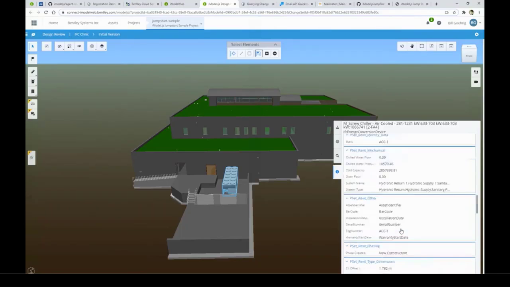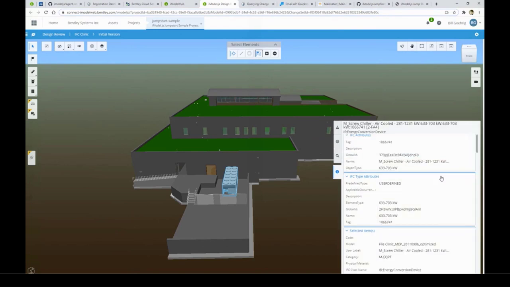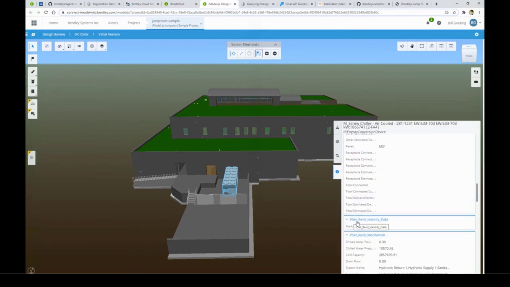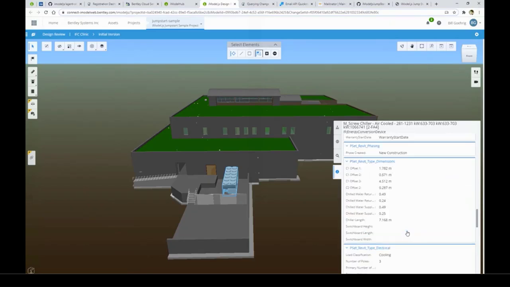And then the other thing I want to emphasize is that if I care about all of these properties and not just the properties of the element itself, you can see that, especially with IFC data, oftentimes you'll get a lot of these pset element aspects. So all of these are relevant to me.